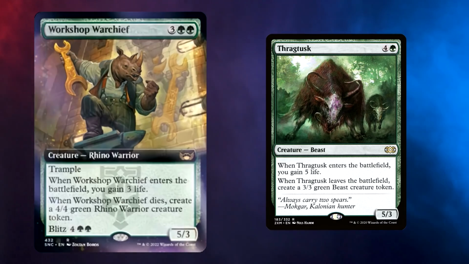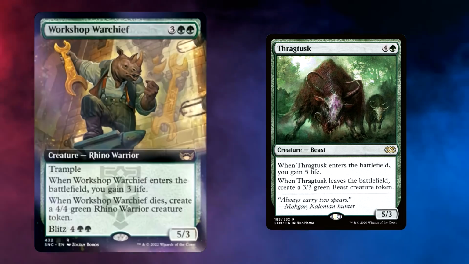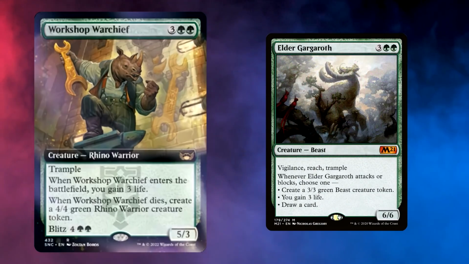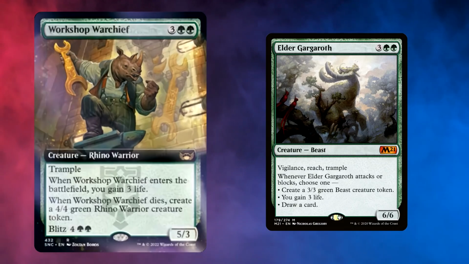I'll finish off by saying I think this design is super interesting, and the fact that it is evocative of an older card that is very strong, but does a thing slightly different. I talked in a previous video about how Elder Gargaroth, although perhaps power crept, did bring a lot of interesting designs to the table where it's not just strictly better than every 5-drop out there, but it can compete. Is this a Thragtusk? Is this an Elder Gargaroth? I guess time will tell. But this card is pretty cool. I'm also a big fan of rhinos in Magic.